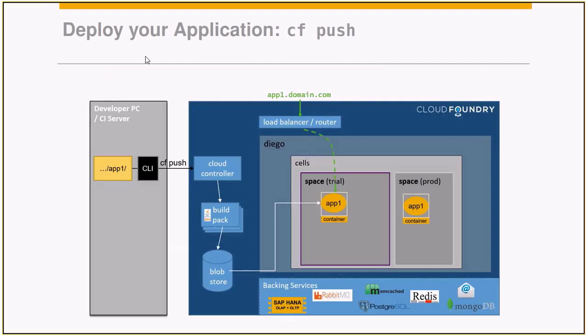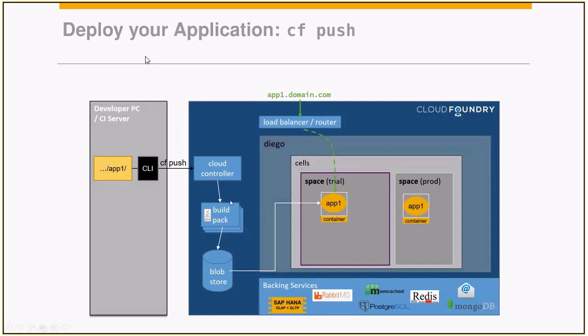Okay, so behind the scenes, what happens when you do the CF push? When you do the CF push, from this command line interface, there is a cloud controller in Cloud Foundry. That's the main thing, and it has some REST APIs that are exposed. Now, this CF push talks to the cloud controller and tells it, hey, this is the app that I want to push, and it bundles up this app and sends it to the cloud controller. Now, the cloud controller, it is the controller, right? So it can control everything.